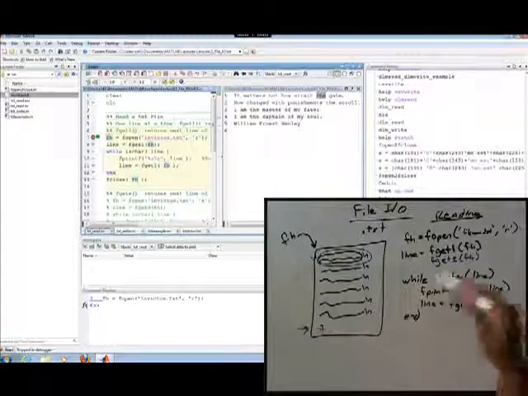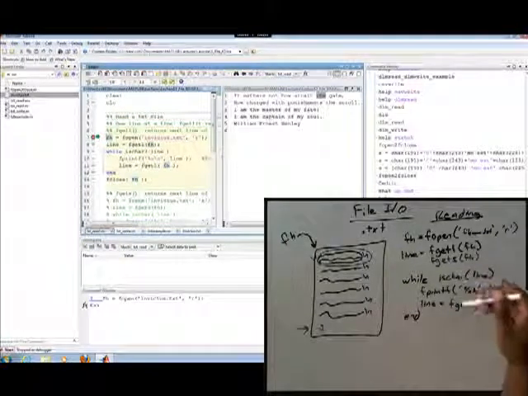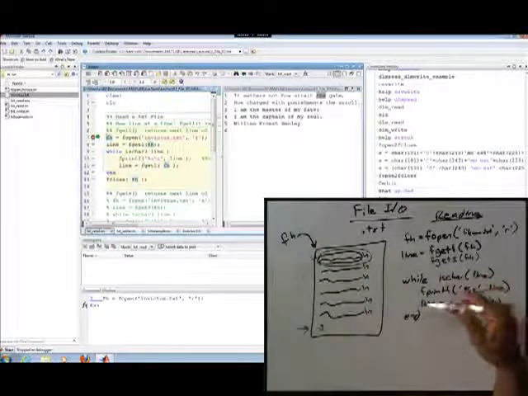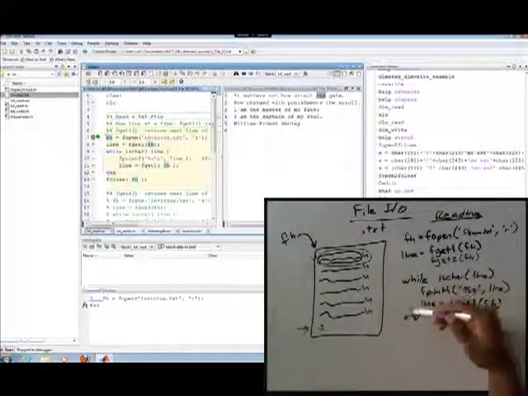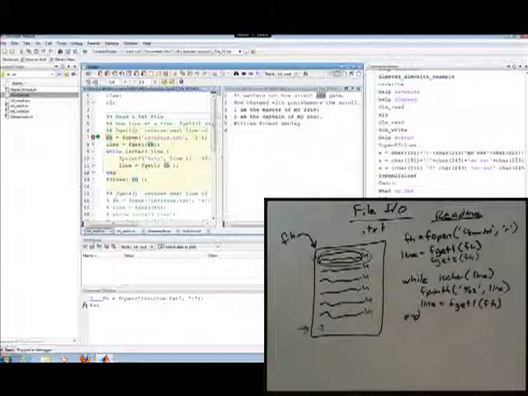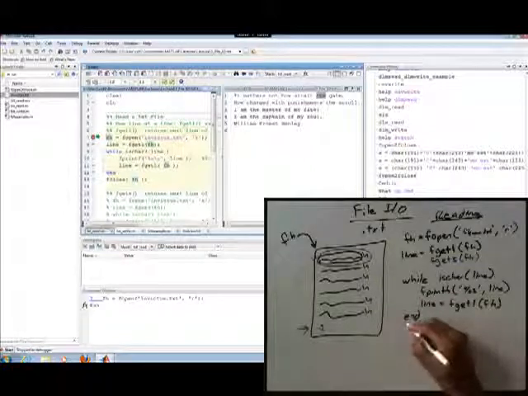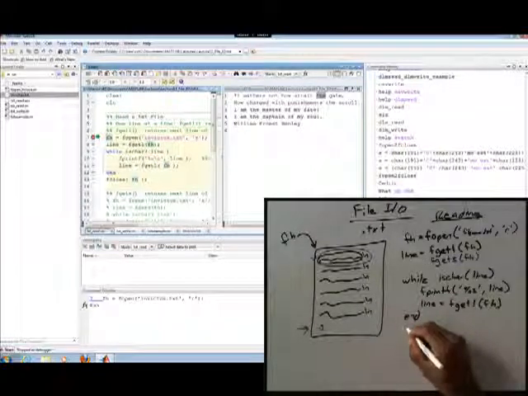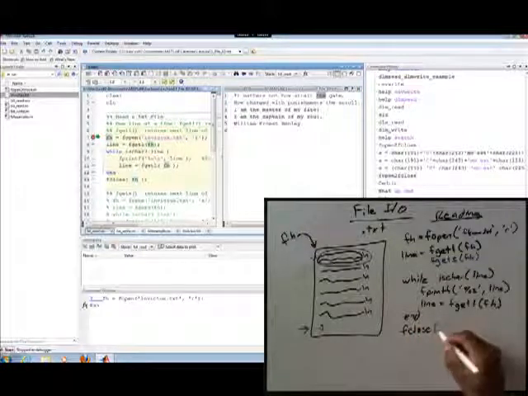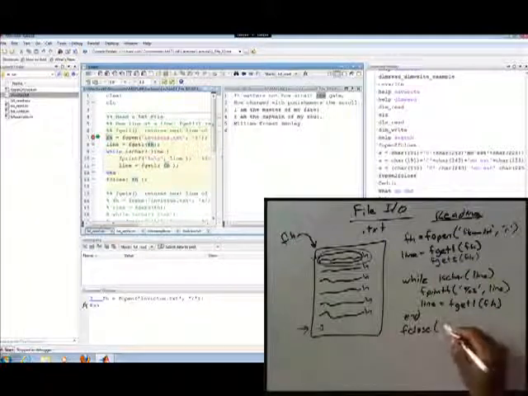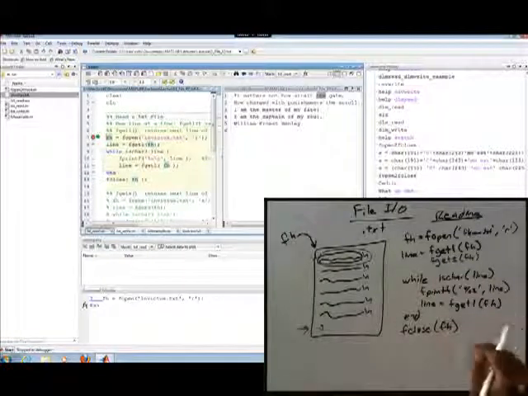And now when I go back up, my line is going to get the value -1. So when I go back up here, it's going to ask, is that char? And it's not. So it's going to exit this loop. And then there's one more thing that I need to do. I mean, I can do other stuff, but there's one more thing that I have to do, is I have to close the file. And I do that using fclose. You don't want to leave the file open. That's just asking for trouble to happen. So I close using the file handle.